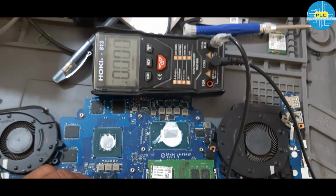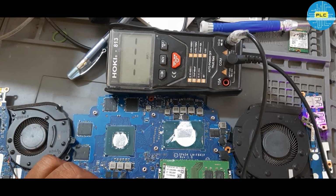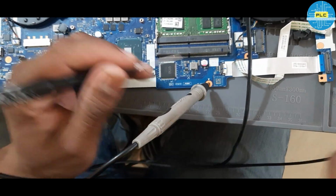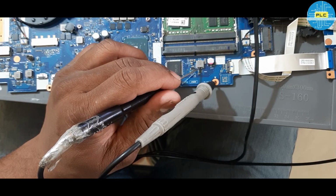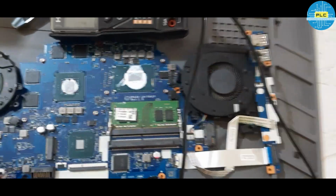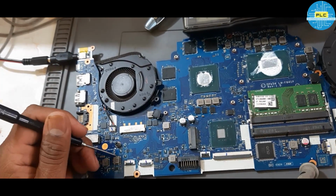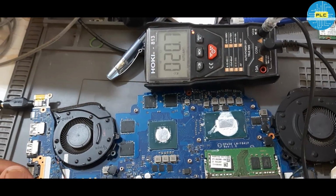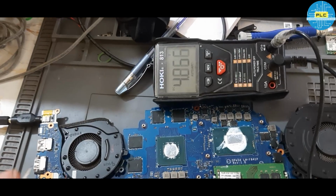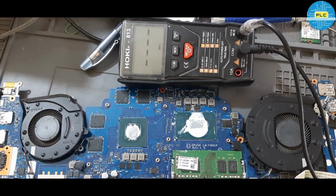See, there is no other voltage. The amp rating is not getting high. When it's turned on, there is no RAM voltage. Okay, when it's turned on, there is no RAM voltage. Now we are getting only 3.3 and 5 volts. See, 3.3 and 5 volts. What could be the reason? See, this is the condition of this particular laptop motherboard.